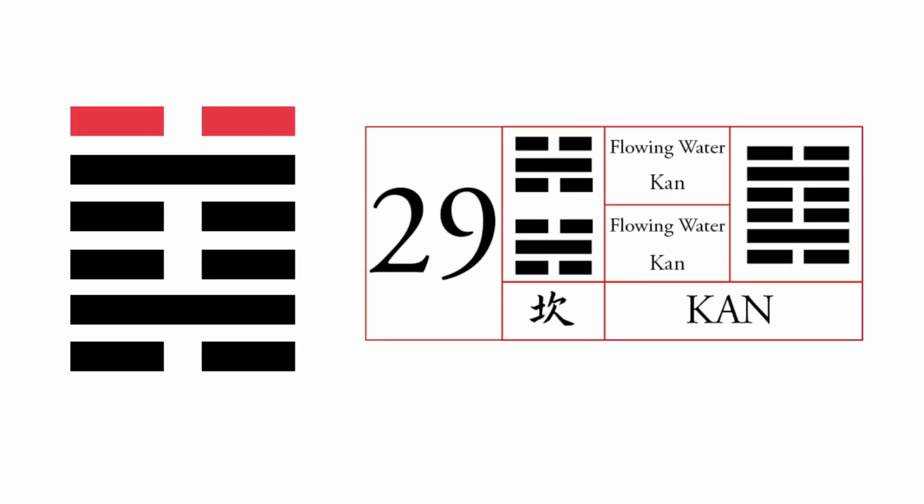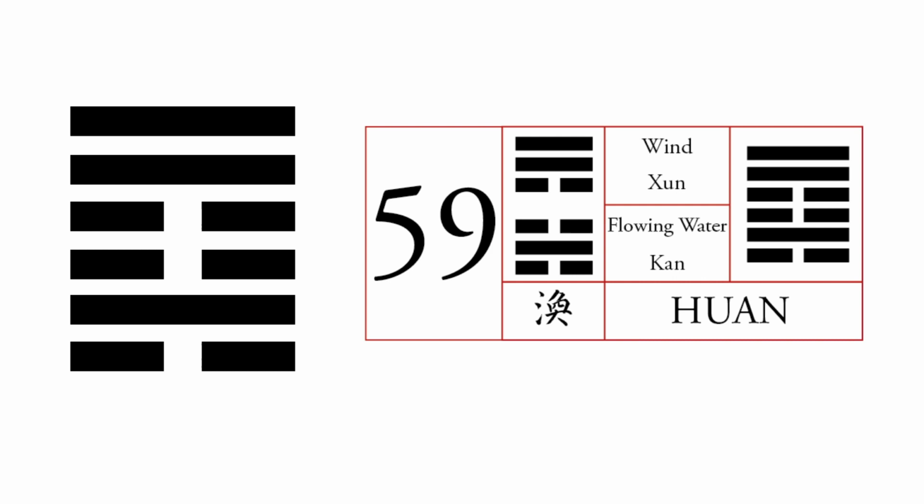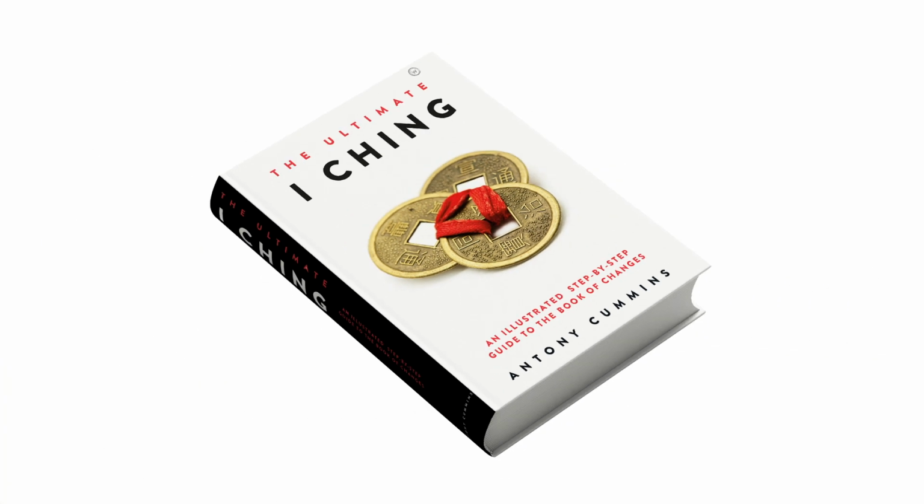Now if you get no 6s and 9s, you just have your primary hexagram and that's your reading. But if you have a 6 or a 9, you get a transforming line, which gives you a potential hexagram, which also needs to be taken into account. And there you go. There is the Yarrow Stalk method for the I Ching.